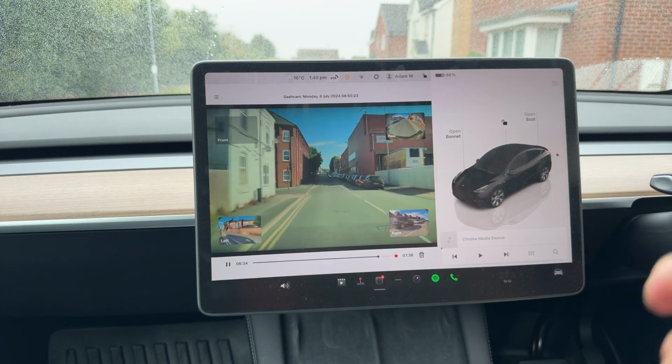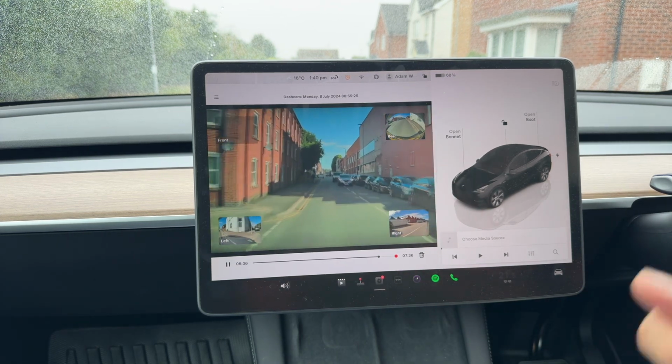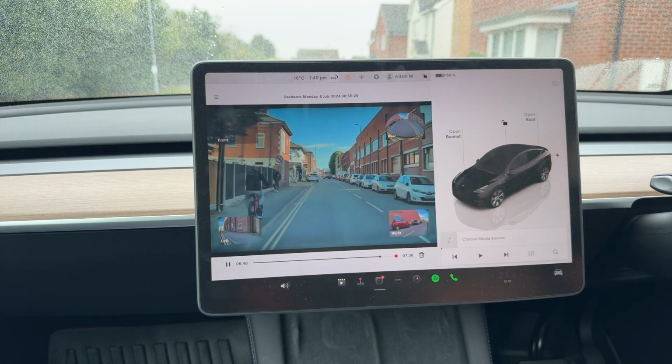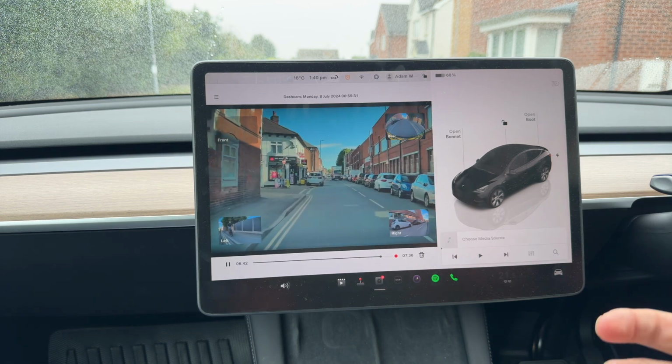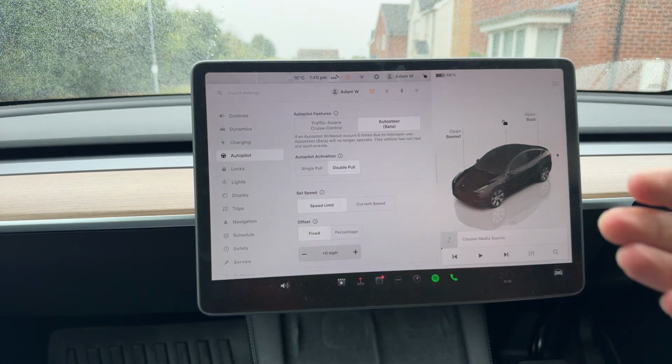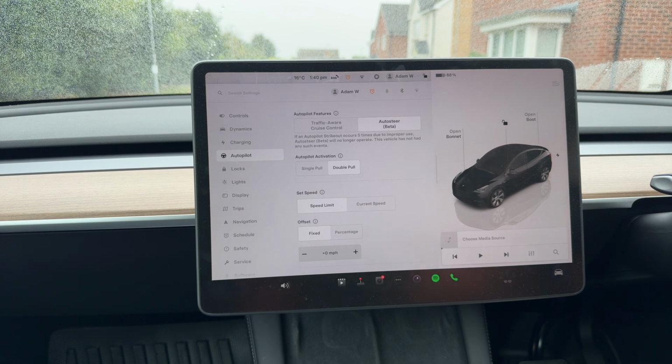From personal experience, it's helped me in insurance claims on my Model 3, so I know that it generally does work. Another feature that you may not have considered is Tesla's free autopilot system. If you are on the motorway or freeway, whatever you want to call it where you are, this will be your third eye on the road. So it will apply adaptive cruise control and it should steer and stay in your lane while activated.